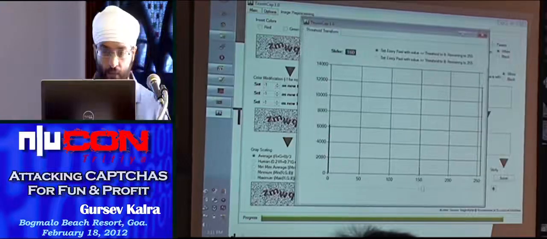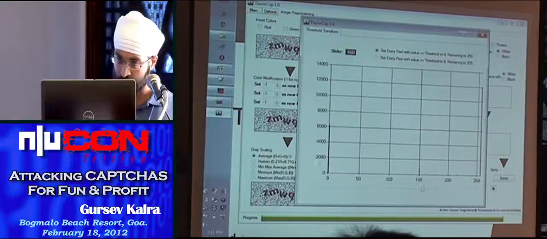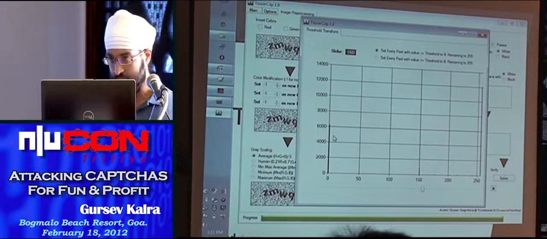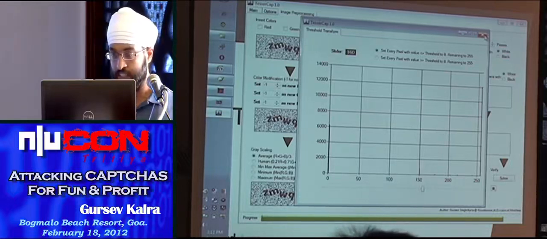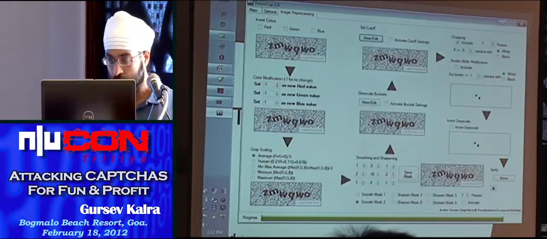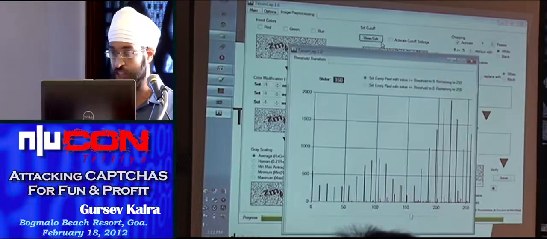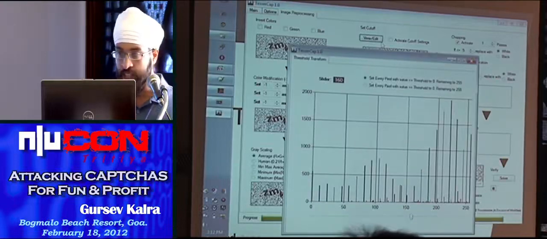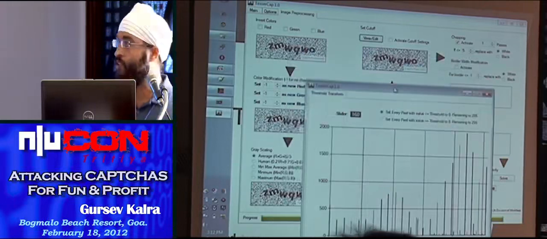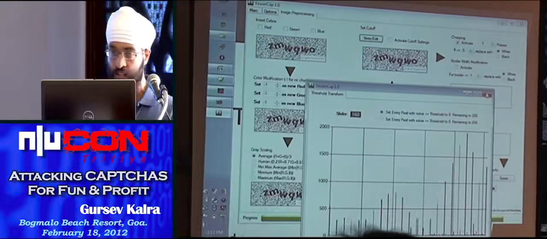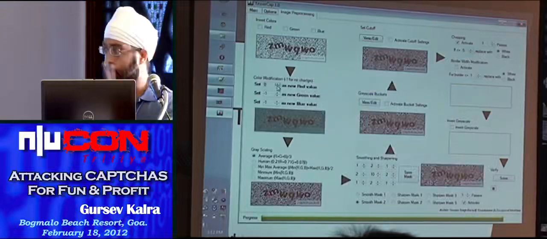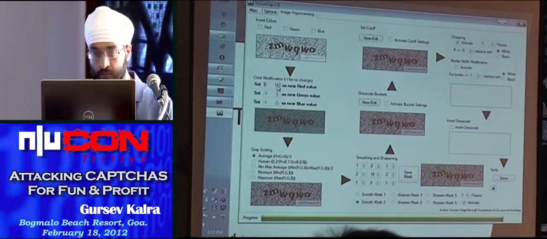When you see this histogram, for the value of 0, which is black, there are around 6,000 pixels. For 255, that is white, there are 12,000 pixels. And in between, there is something at the 150 value. So it is pretty neatly laid out, right? If I put this mask in between, it would spread the noise. You can see the new histogram. All these stages refresh immediately after you select anything in the previous one. If I make any change here, that will be reflected everywhere. You just need to change once and you can see the effect. You don't need to do everything again and again.